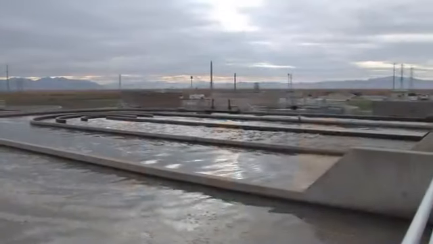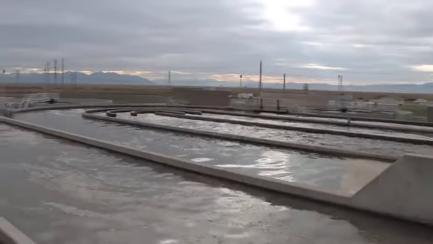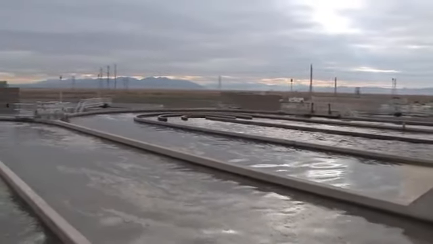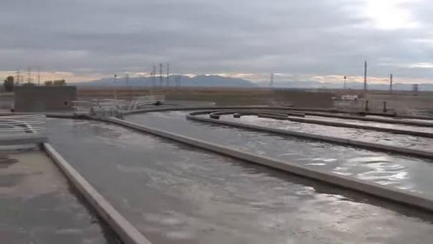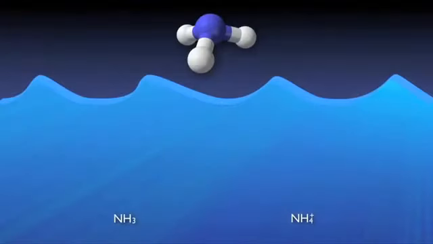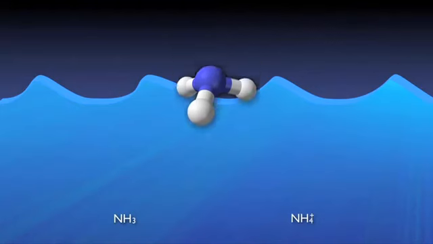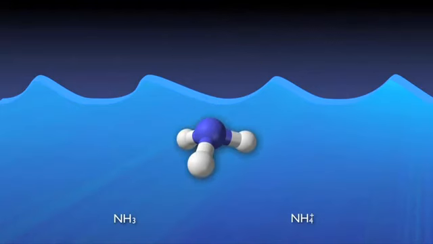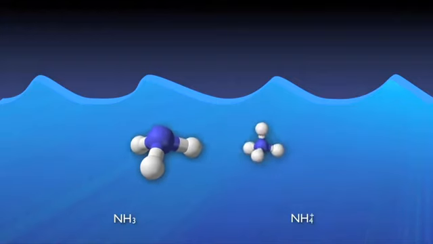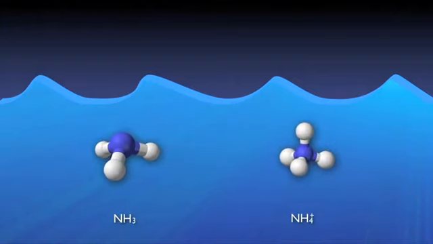Pretty slick, right? Well, let's go back to the beginning and take a closer look at each of these important steps in the nitrogen removal process. First, as a natural reaction in an aqueous solution, or in water, the vast majority of the organic nitrogen immediately hydrolyzes into ammonia. Most of this ammonia automatically converts to the ionic form ammonium.